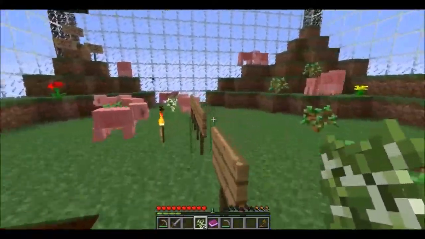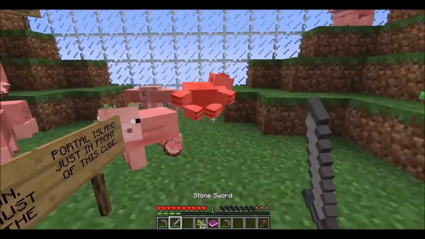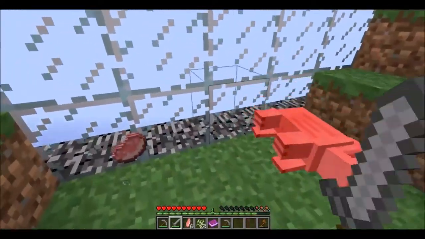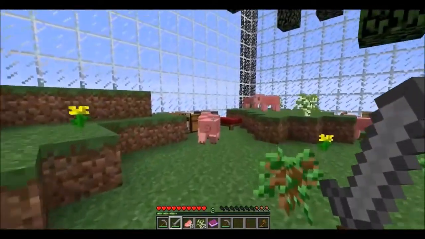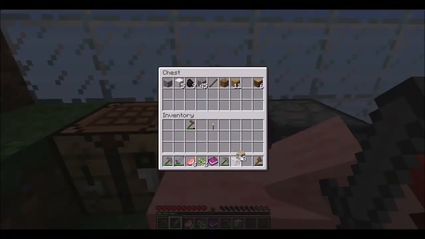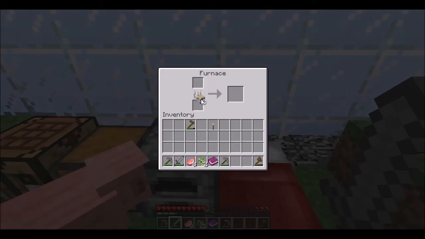Alright, so I'm starting to die of hunger here. I have an astounding pig population. Do a little bit of natural selection here. Only the intelligent will live. Oh, 1, 2, 3. Should be able to cook plenty of these.